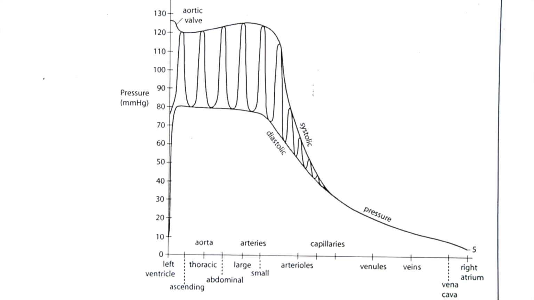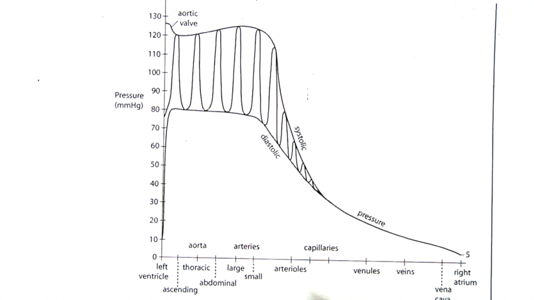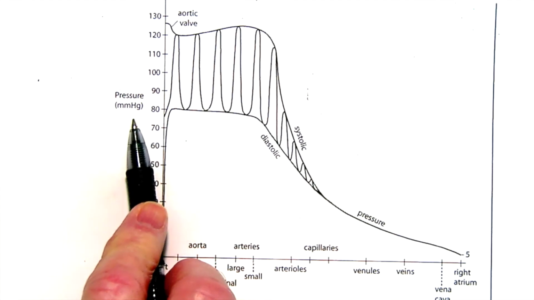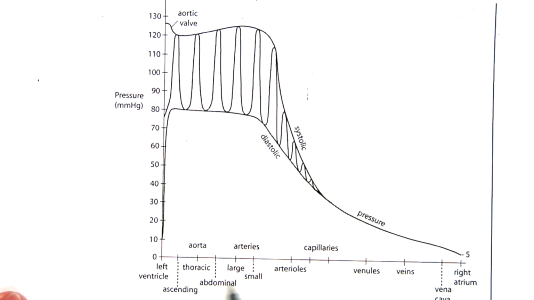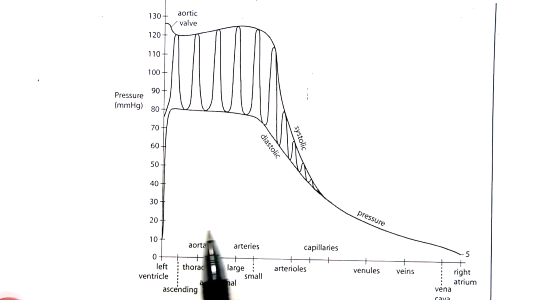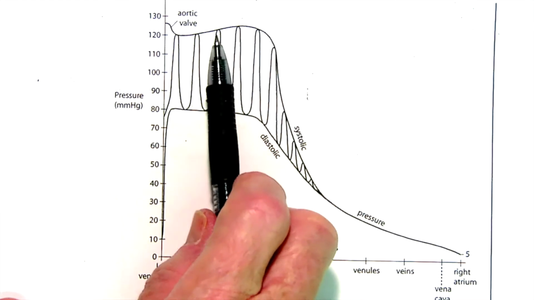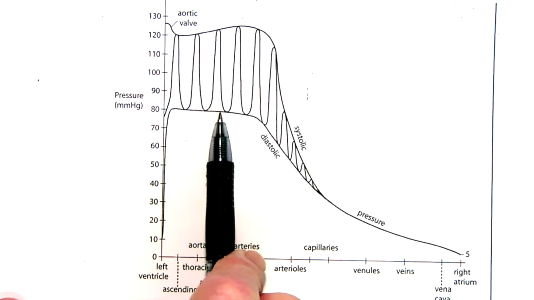We call it the pressure drop graph, and it shows the pressure drop in the vertical axis in units of millimeters of mercury as we go around the systemic loop, starting first with the left ventricle, the heart on the far left here, and then through the aorta, arteries, capillaries, and veins. Now, to find the pressure on average, notice that when we're in the first part of the systemic system, the pressure changes between systole, where it's high, and diastole, where it's low. And so we need the average pressure.